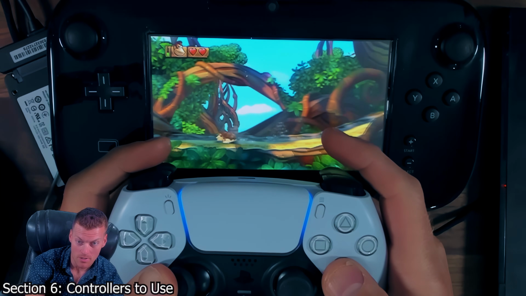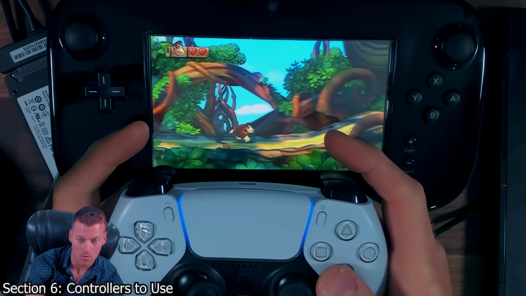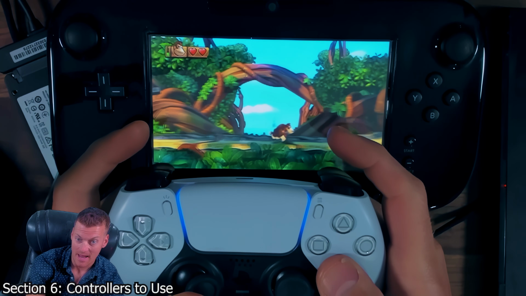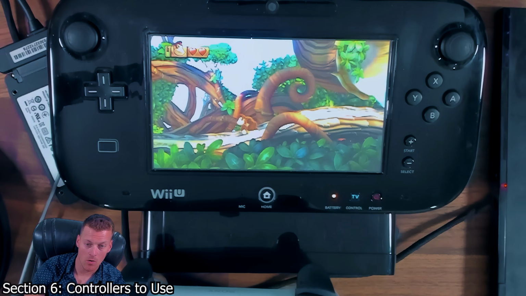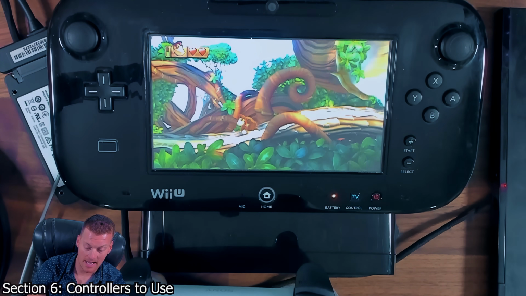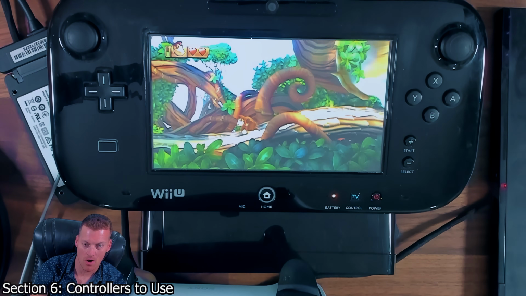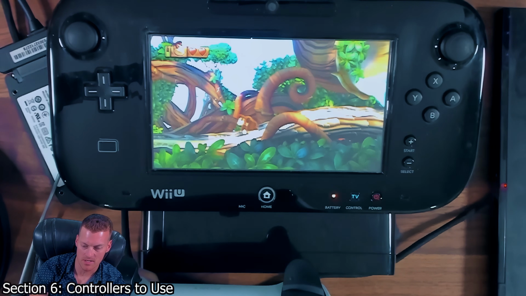But the Wii U Pro controller is the best one because it will work in GameCube games, Wii U games, sometimes Wii games. BlueMii does not work in Wii or GameCube injected games because it has to go to the virtual Wii side. It's just not compatible on that side. It only works on the Wii U side.